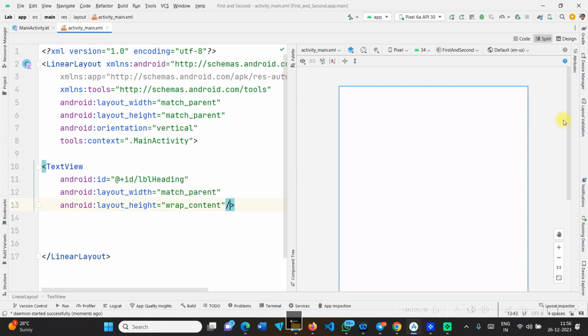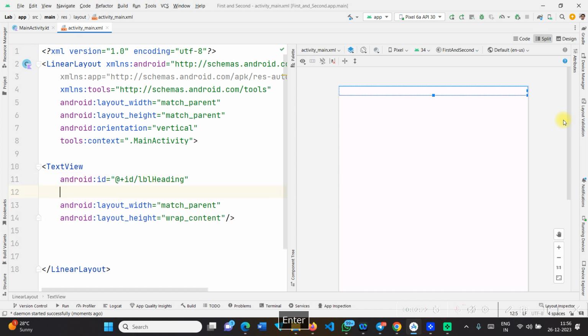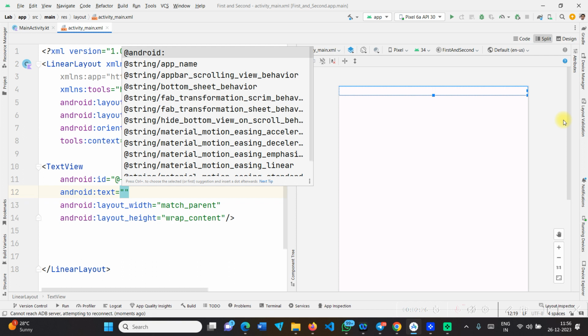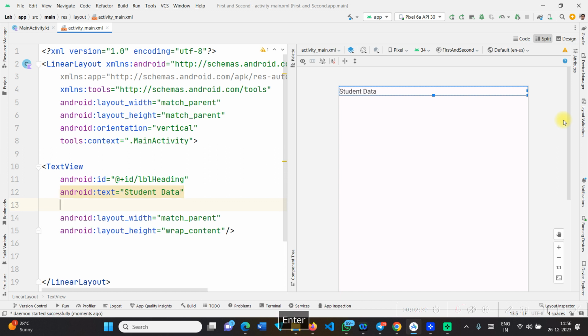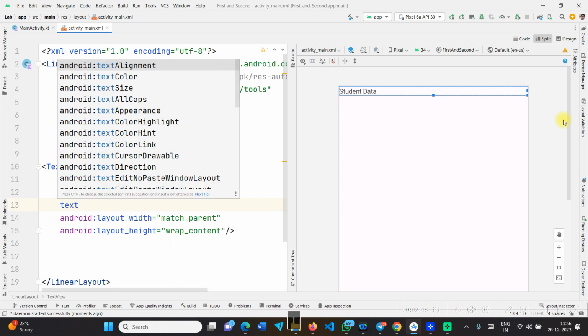The major property is the text you want to display; simply type it as text. The text is student data, for example. I would like to arrange it in the center, with text alignment.